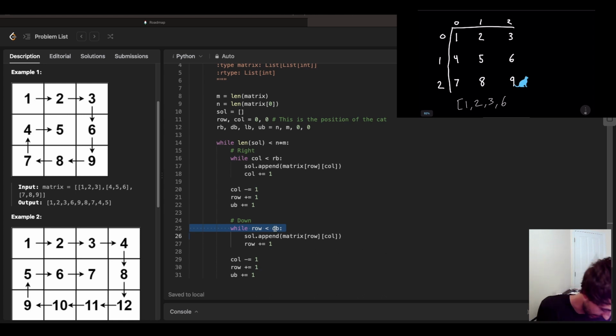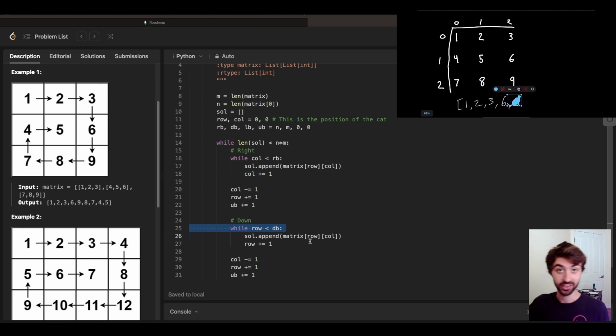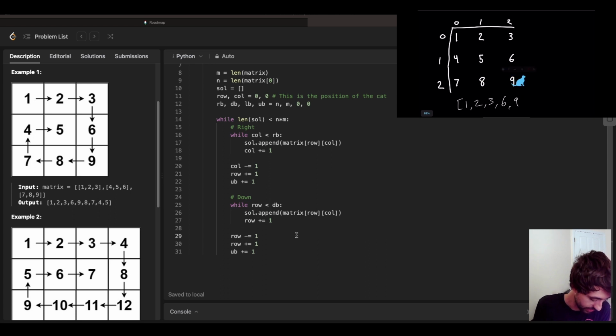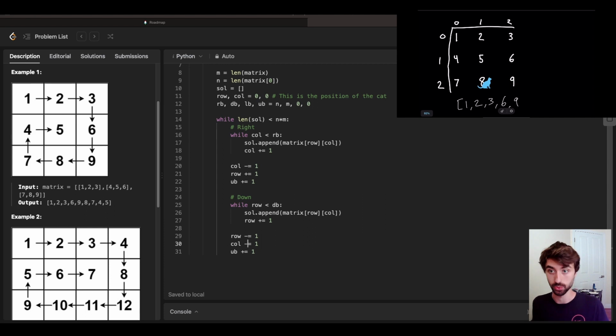So we iterate again, we add the 9, because that's where the cat is. Then we add 1 to the row, so the cat is actually going to go off the end of the matrix by going down another row, which doesn't exist. And now the while loop doesn't fire anymore, and we come outside of it. So just like the last time, I'm going to first position the cat back to where it was. So I'll say row minus equal 1, which will move the cat back to the 9. And then I will take the column and subtract 1. So we move to the 8, which is the next place we need to go in the spiral.